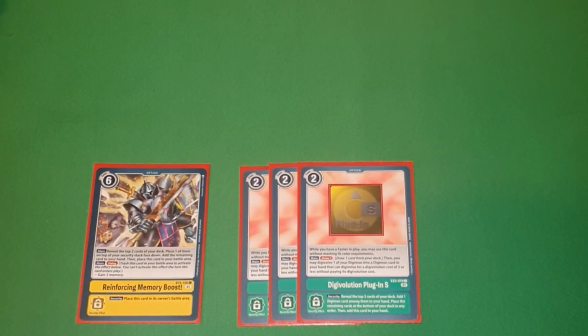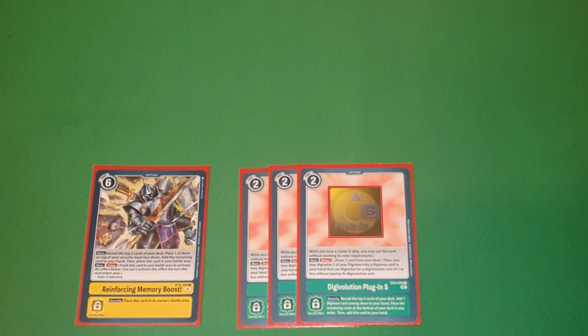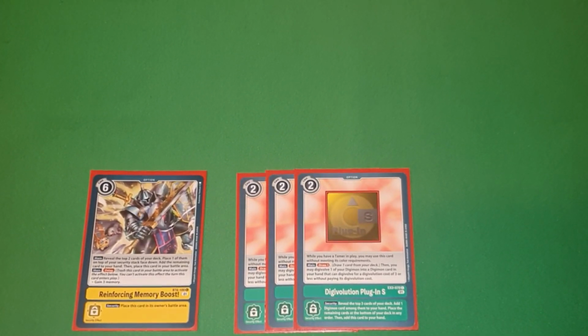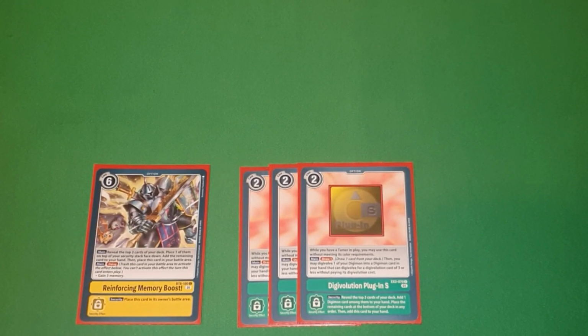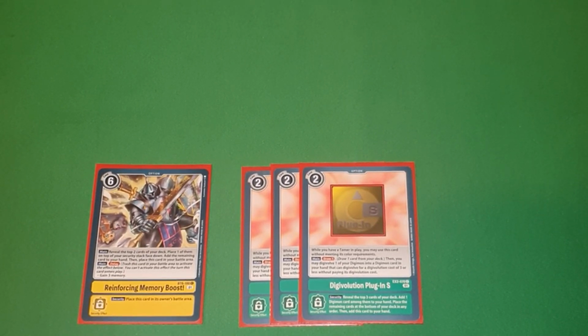Security effect as well is actually pretty good. You get to reveal the top 3 cards of your deck, and you get to add 1 Digimon card among them to your hand. The remaining cards go to the bottom of the deck, and then you get to add this back to your hand anyway. So it's good for setting up the pieces as well.